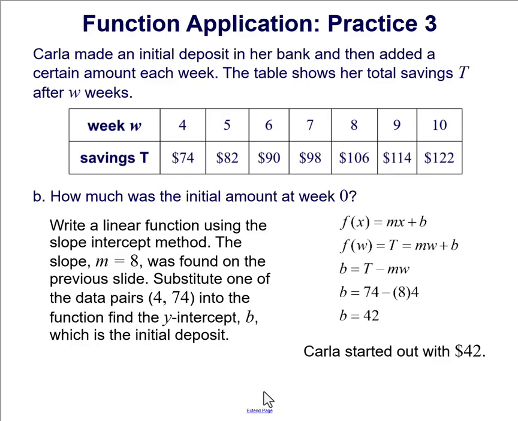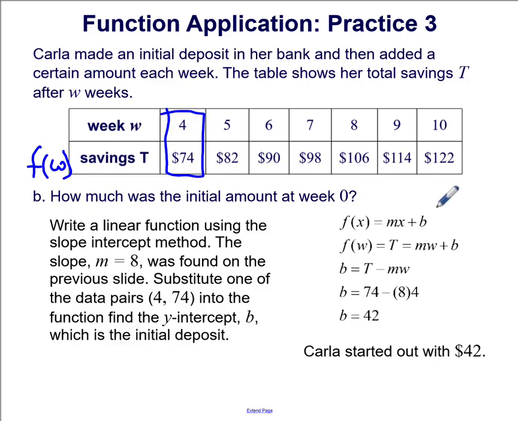So a couple things. I can select any 2 points I want. I chose these two because they're the first 2 in the list, but we can select any points on this list. A second thing I'm going to add is we're going to call this column f of w. So typically this would be x, this would be y, but using our new notation, instead of x, we're using w to fit the context of our problem, and we're using t instead of y also to fit the context of our problem.